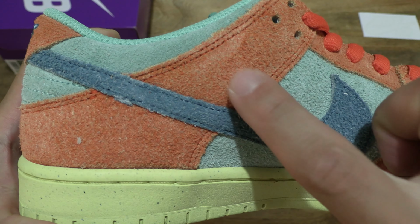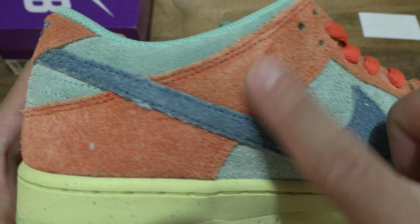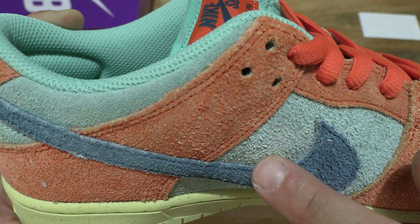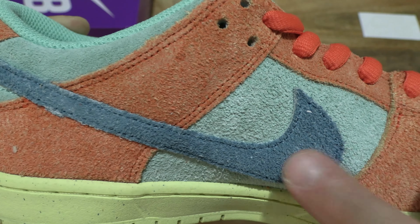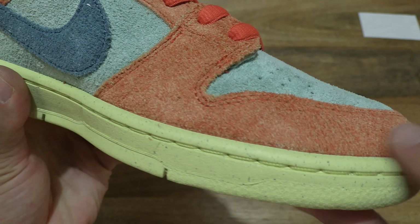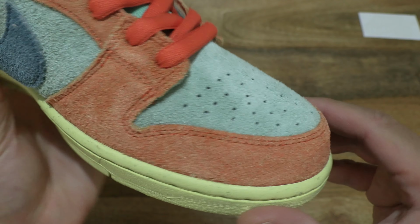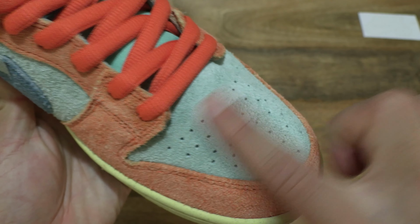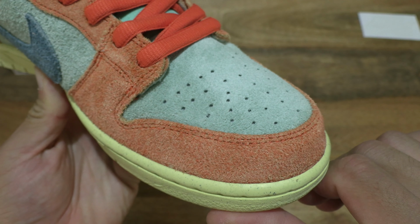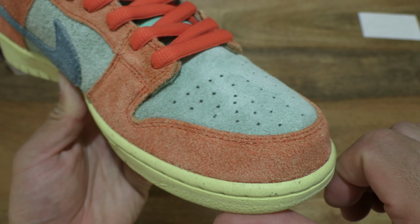And so do the textures, with the medium to coarse suede nap, as you can see. The fluffiness or furriness of the suede. And moving back towards the front, once again, the orange panel, along with that Emerald Rise toe box.